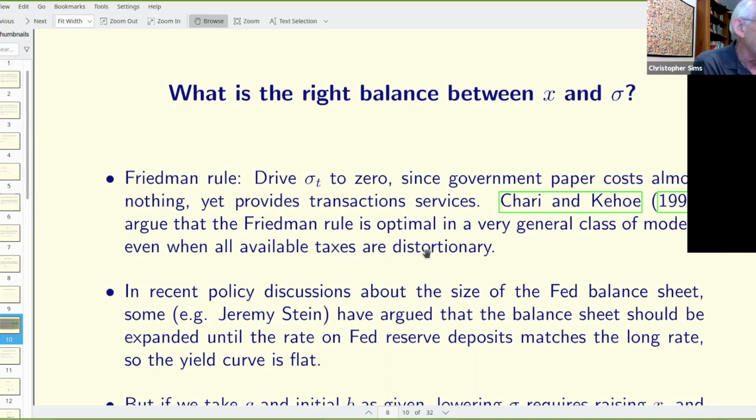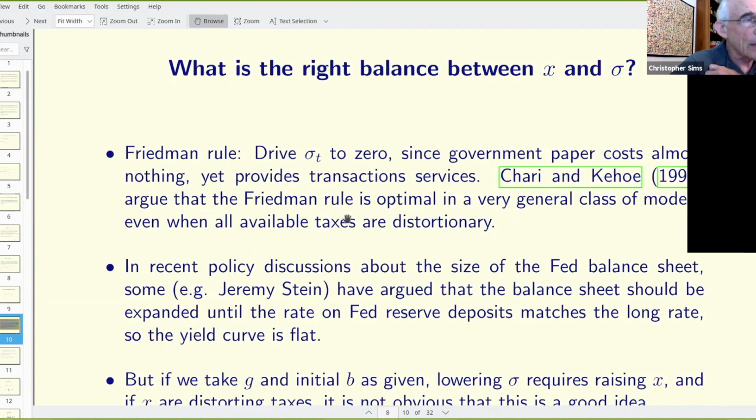And if you just say, well, if you relabel M in the Chari-Kehoe discussion as B, which makes some sense nowadays because all kinds of debt pay almost no interest. So as a first approximation, it might make sense just to say that there's only one kind of government debt or government liability. Also, what Friedman used to label money had paid 0 interest rate, and yet now reserves pay interest. So the distinction between money and the rest of government debt has become much more fragile. And if you think of all government debt the way Friedman thought about money, you get to a Friedman Rule for total government debt, which says it should be optimal to drive the gap between the return on government paper and the return on other kinds of investments to 0.